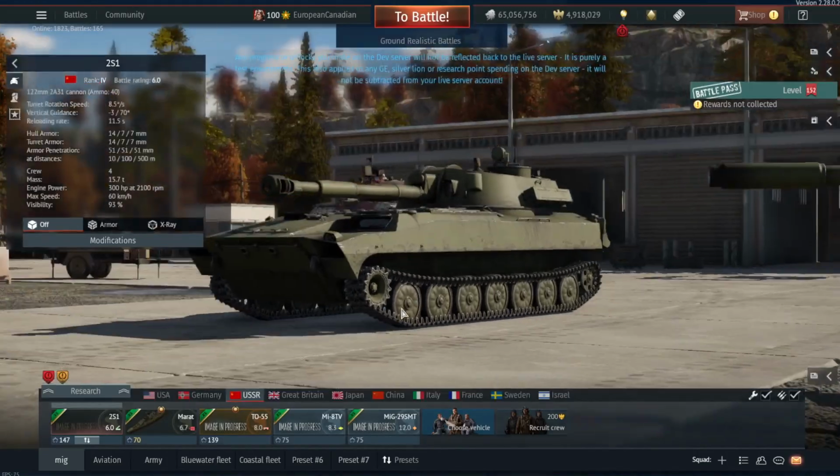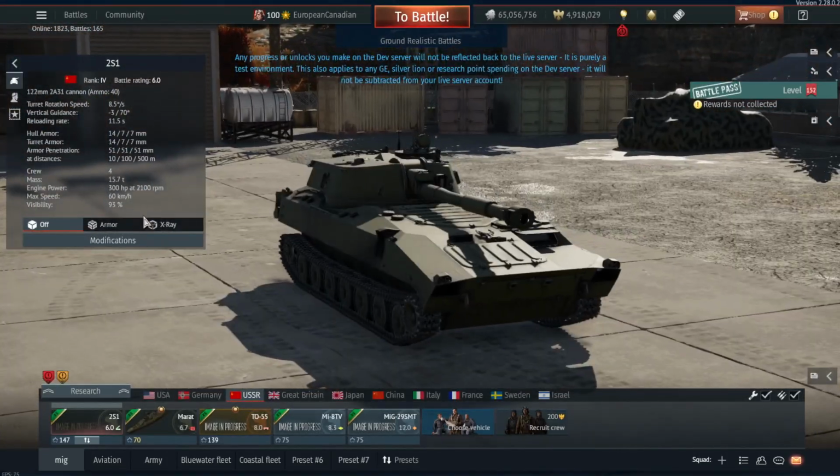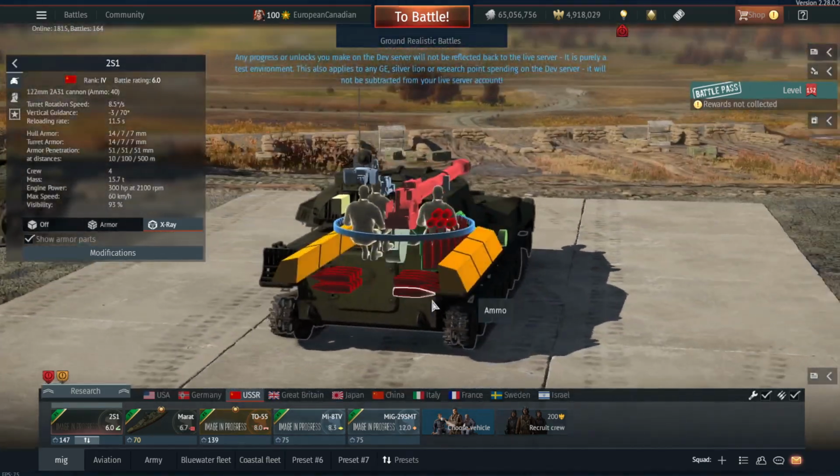The gun depression is pretty bad, gun elevation is pretty good. And also, the engine is a 300 horsepower one, which for a 16-ton vehicle ain't too bad. Means that it can go forward at a good click, but unfortunately its transmission means its reverse is nowhere near as good, which kind of sucks.